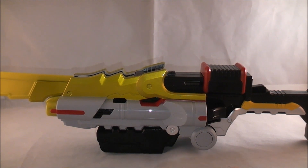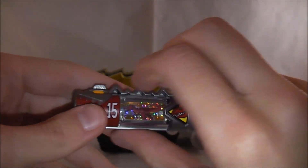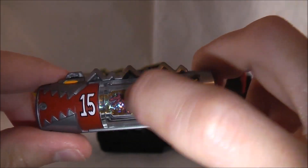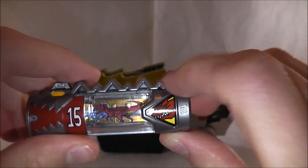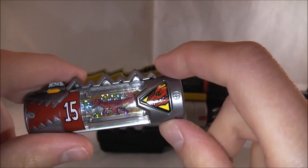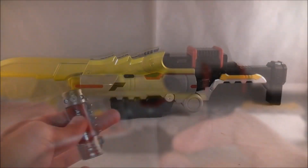As you saw, it comes with a Judenshii — a beast battery. Right here is very cool. It is the Alomaris — and if I'm pronouncing it wrong, I really do not care. As you can see it's got its sparkly version on the back, you've got the little picture, press the button for the X-ray version. Very cool. It's got its unique little symbol, which is very similar to Gabutier's actually. This is number 15. Pretty much the same as what you saw with the Gabo revolver, just a different dinosaur.